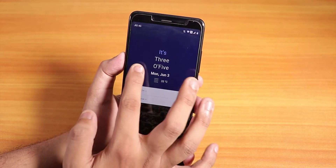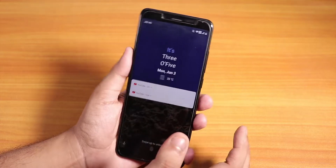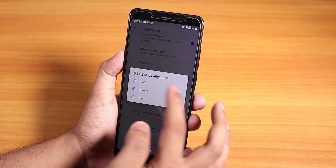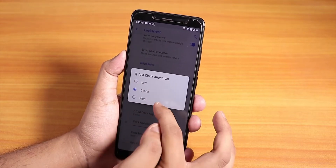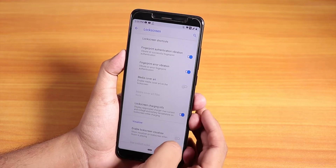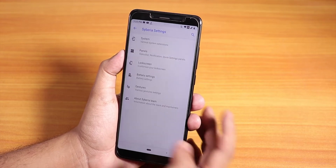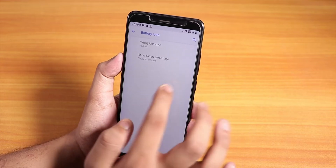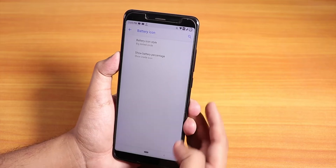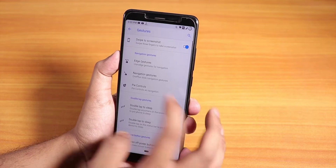We have the lock screen clock style — I've changed it to Android Q style, which looks pretty cool. You can change the position of this clock to right or left, and change the size. Inside battery icon style, you can change it to portrait or a big dotted circle style, which looks pretty cool.